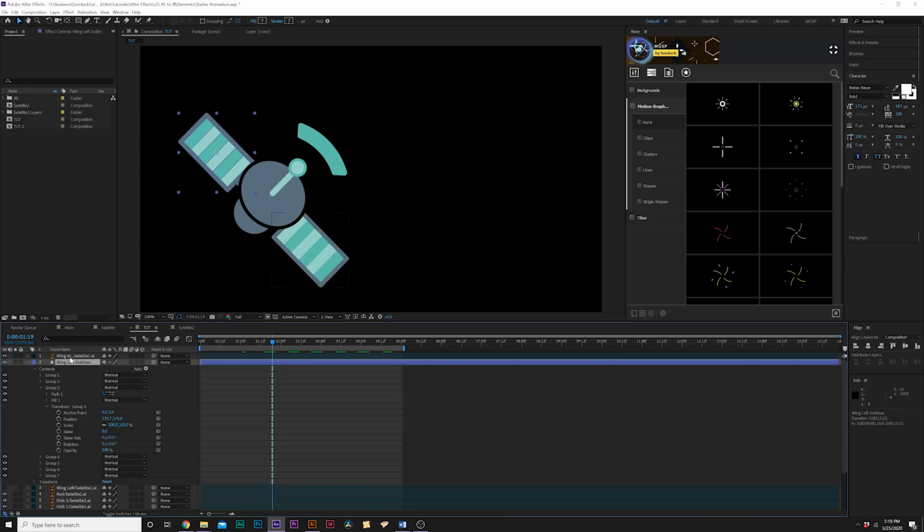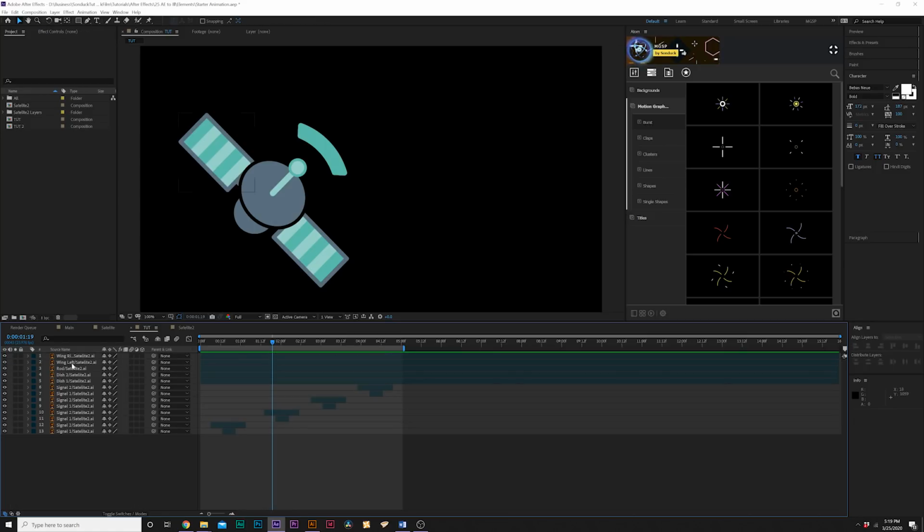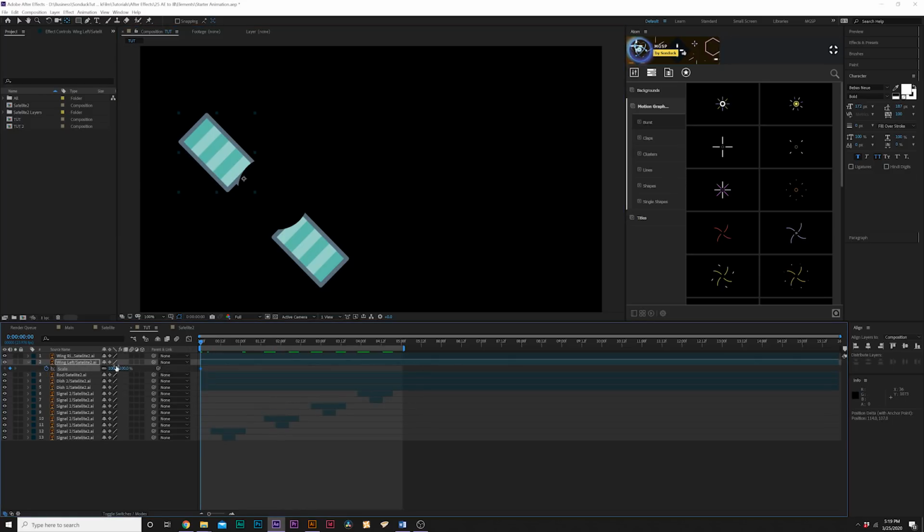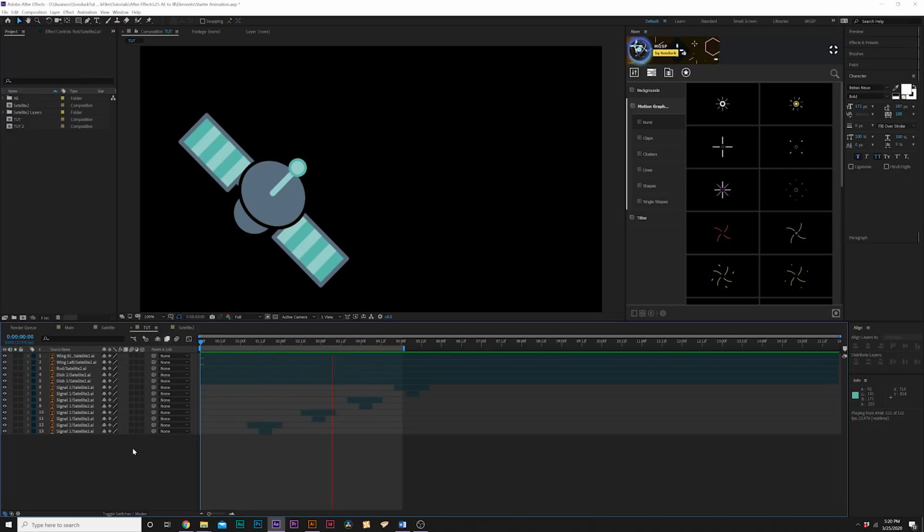So if you want to animate those, you can go into each group and animate them here instead of After Effects. But for these, I want to continue the same animation: grab the anchor point and scale these into the center here or over to the corner. We'll hit S on the keyboard for scale, bring it forward, and bring this down to 0%. Make them easy ease keyframes. And then I'm going to do the same thing for the other one. So with some careful planning with the animation, we can animate in our entire object individually.